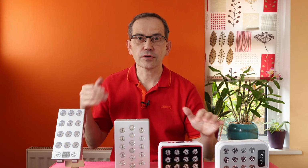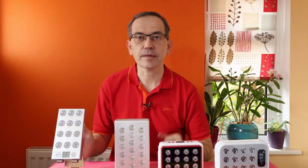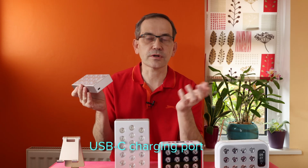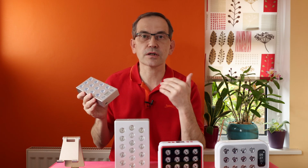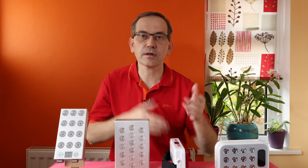If you travel a lot and you intend to take your light with you on the go, let's say to hotel rooms, and do light therapy in many places in the world, consider a light that is charged with a USB-C port, because usually now mobile phones have got this USB-C charger as well, so you can charge the light using your mobile phone charger. If you have a light that doesn't have this option, like this one for instance, you have a specific charger for this light, you of course have to take it with you, which can be a good idea if you have plenty of space in your luggage.